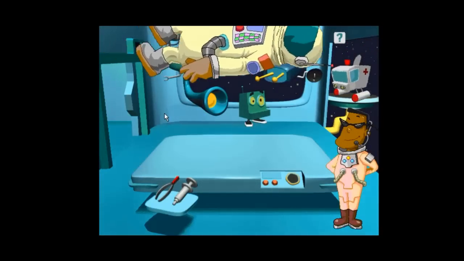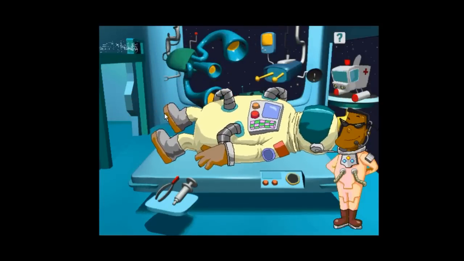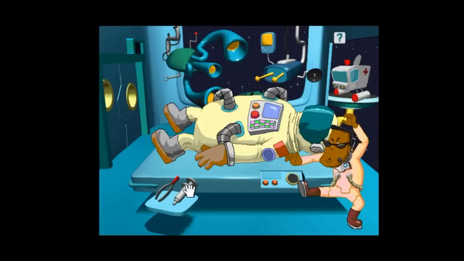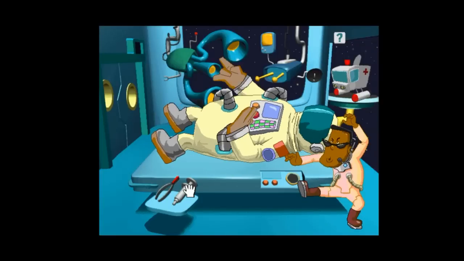Could be a robot? Ooh, an astronaut. He's a kung fu karate master in space. I'm Chill Jones, your spaceman hero. Choose a tool, Doc, and let's go. All right, let's go.